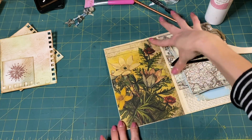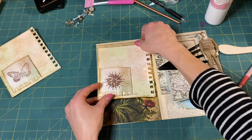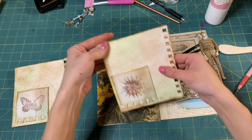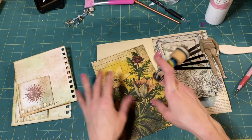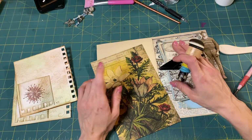Oh, I love that. Isn't that gorgeous? And then these will go on top like this. And then it will reveal it after you flip it up. That's the idea. I mean, I suppose it doesn't match completely. This is a little more light and ethereal. This is a little more grungy, but whatever. It's fine.